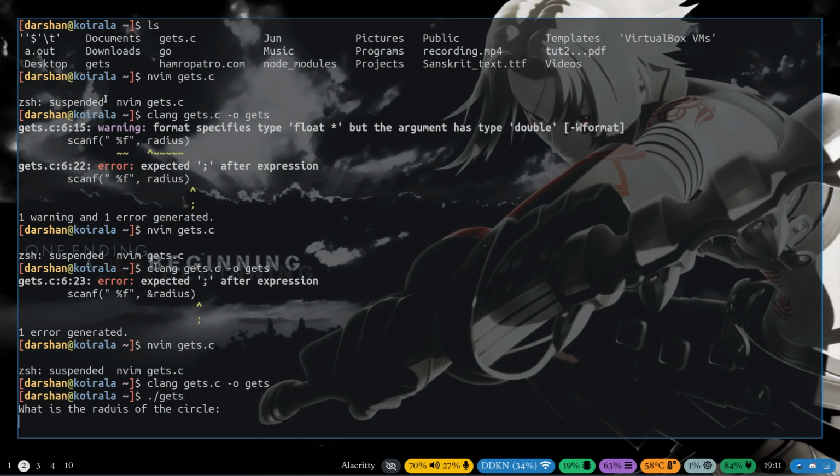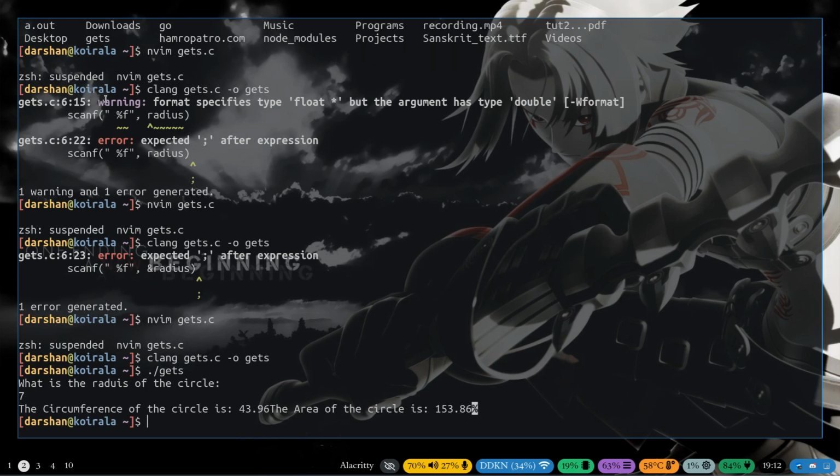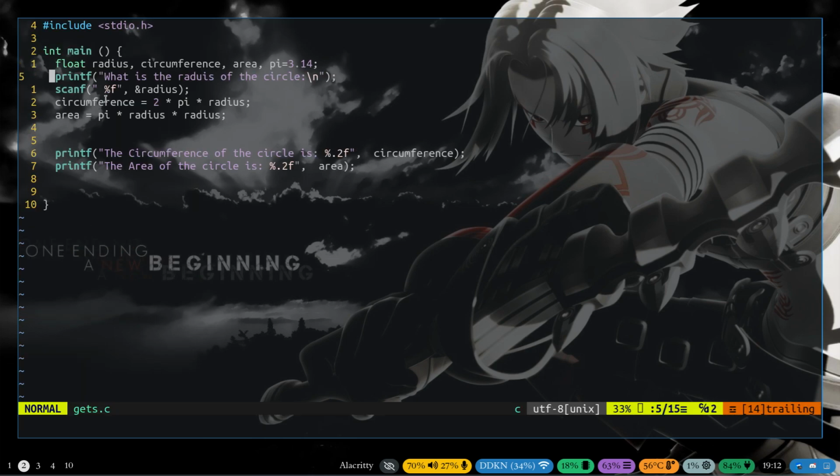Area is pi r squared. So 22 by 7 into 7. 7 is the easiest thing. And the area of the circle is 43.96. 22 by 7 into 7, the 7 is going to cancel. 22 into 2, it is 44. Yeah, 44. So what I'm going to do is print the new line. I forgot to do that. So new line, even here, new line.